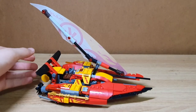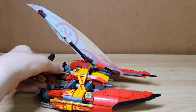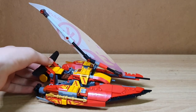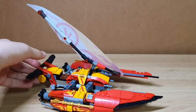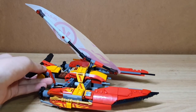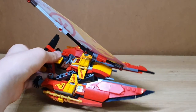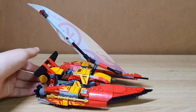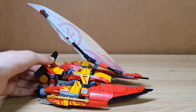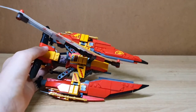The only feature this set has is this: you just move this technic piece right here and just push it. This feature makes the catamaran twice as bigger as the regular one, like the border right here. It's very easy to push down this wrapper — it does not stick or anything. Just push it down and it becomes twice as big as before.